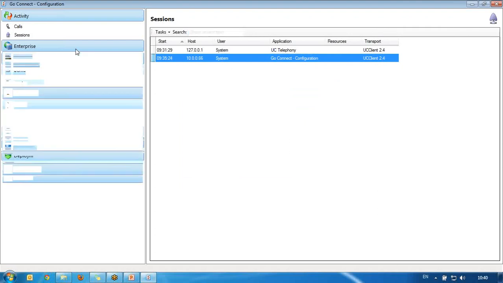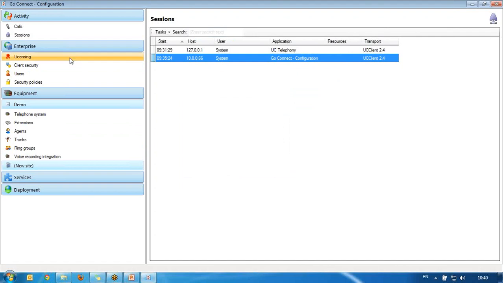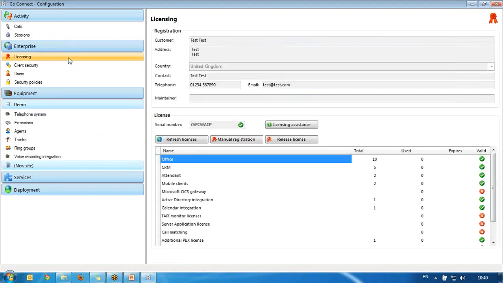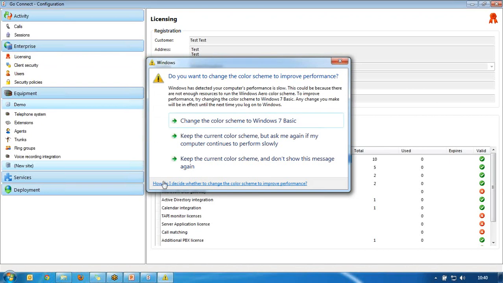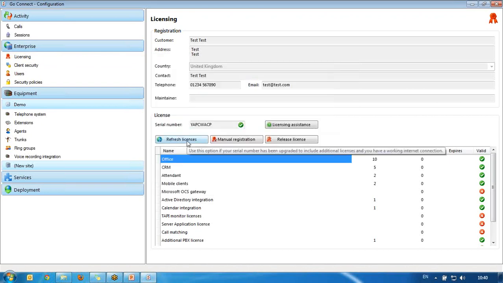That's all very nice. So, under Enterprise, it could be that you want to change or maybe just check some details against your licensing or the customer's licensing details. Maybe after having licensed up the site and got everything installed, they've purchased some additional licenses. Once you get the confirmation email back from Panasonic saying your license has been updated, you'll probably get an additional message saying please go to the GoConnect server and refresh the licenses. The Refresh Licenses button is down here.